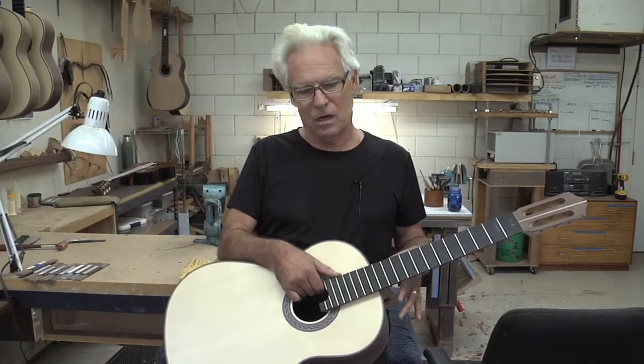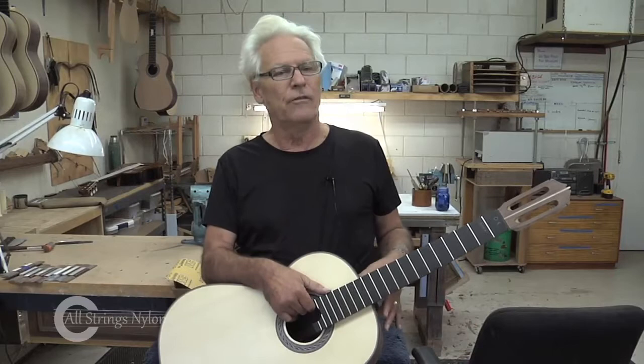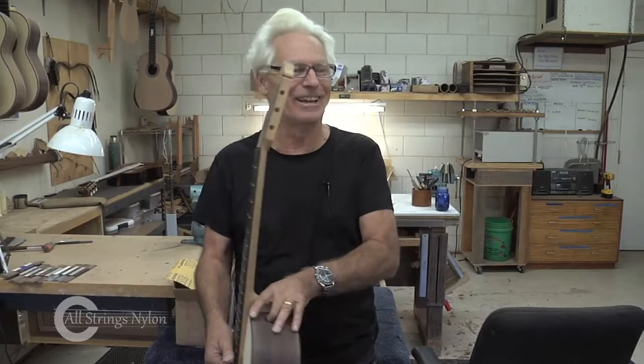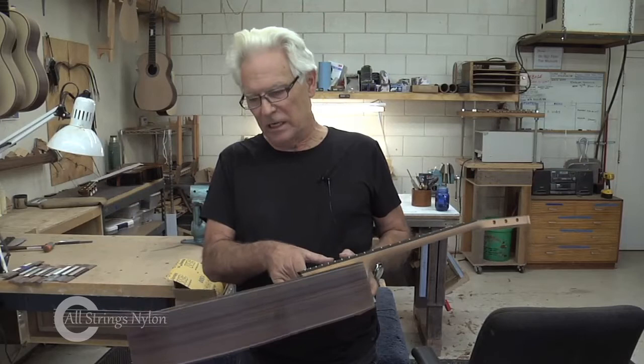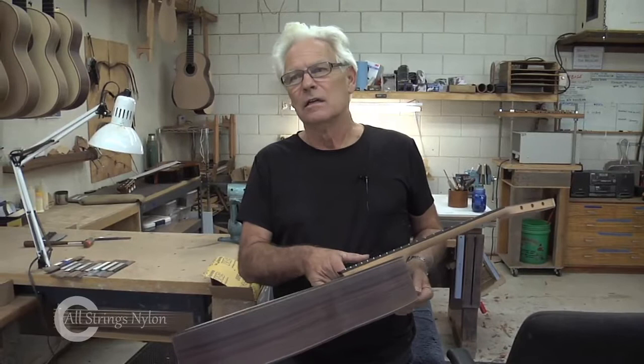I learned that I never wanted to unport a guitar. I'd never heard it do anything bad to the sound — it always improved it. So I finally said, well, if you don't like it, too bad — it's already done. I can build a guitar without ports, and there are some customers — some Japanese customers in particular — that are just so conservative they can't get used to this idea yet. But what I've seen is that so many contemporary builders have adopted it as part of their deal, that it's not threatening anymore as it used to be.